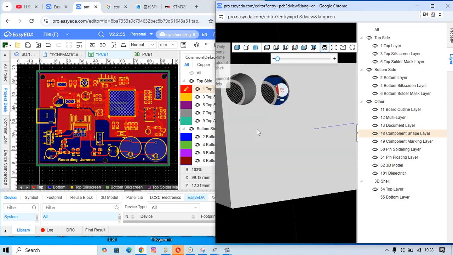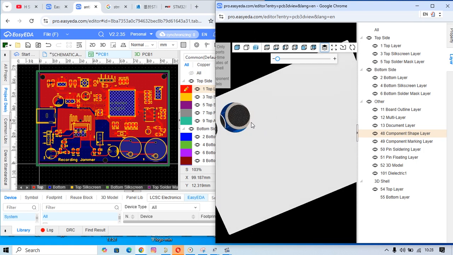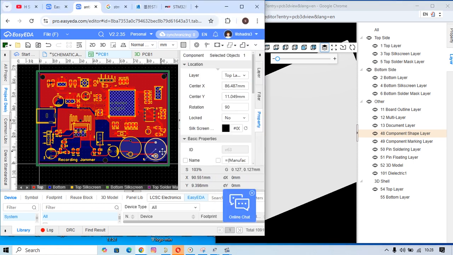You see the difference? I put this one and then this one. So how to manage this one?